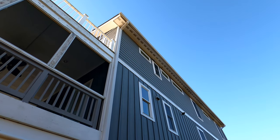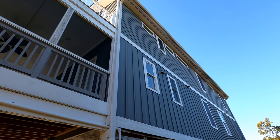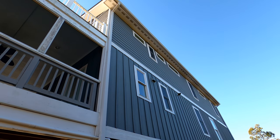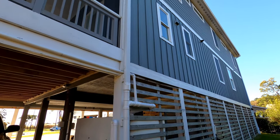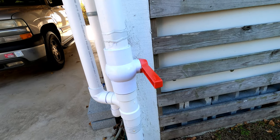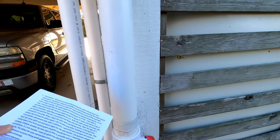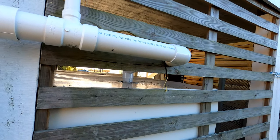Now that we have pretty good quality water coming down the downspout, I wanted to create a simplified and aesthetically pleasing first flush system. The theory is to collect all the nasty stuff that comes off the roof right when it starts raining — leaves, granules from the roof shingles, whatever is up there. The water comes down to this valve, which is currently closed. I leave it open during wintertime or when the totes are full. When it's closed, water fills up the pipe initially, collecting some of the nastiness, then comes up and around and down into the system.